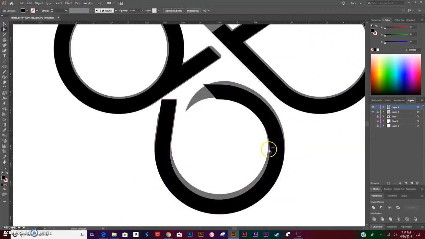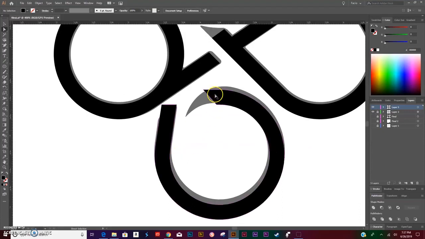Toggle the visibility of your original logo so that we can see a little better. That's pretty good.